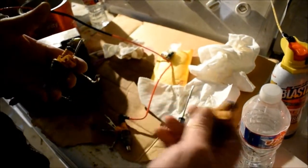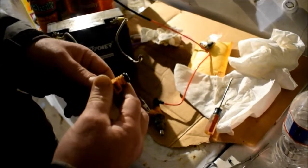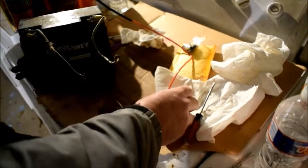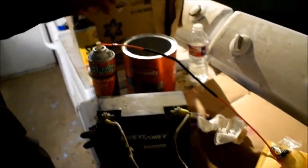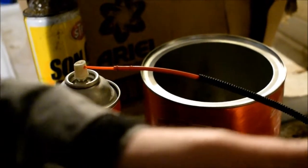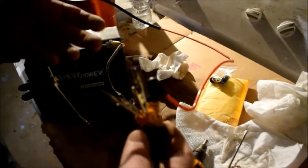Okay, so we'll put the one over there, and the ones we're going to use, we're going to clean up here. I guess what you would call rebuild them, reman them. We're going to bench test them, make sure that they're doing all right. So basically what we have here is what other people have done in the past. We have a can of brake parts cleaner or carburetor cleaner, whatever. We stole a vacuum line off of a factory 5.4 liter engine. I think this was the vacuum line that went to the throttle body in a tree fashion. Yeah, this is probably the fuel pressure regulator rubber boot.